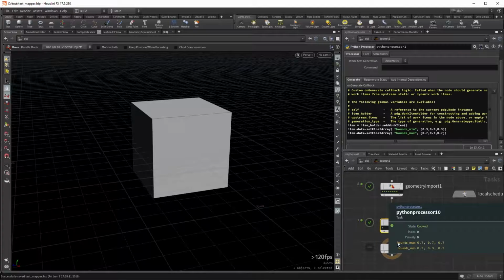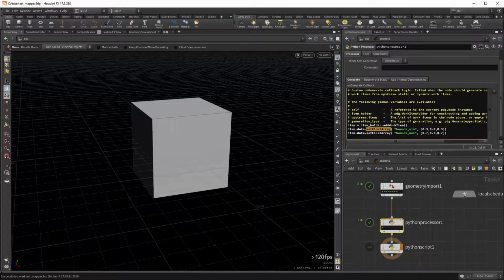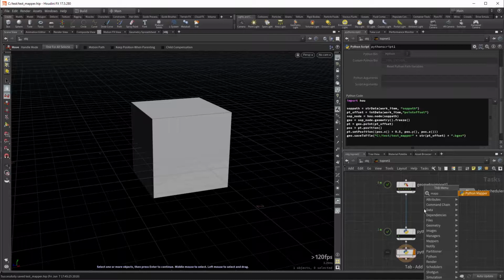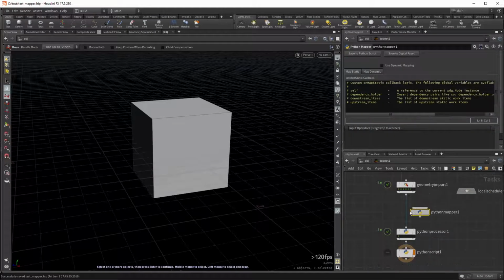And in fact that is there. Once again there's no magic. If you want to see these methods, you can look them up in the PDG module the way I showed you. In this case, these APIs are on the work item data, and you can look that up. Now that we have the work item that represents the actual selection operation, it's time to write the mapper, and we will write a custom Python mapper to illustrate this.